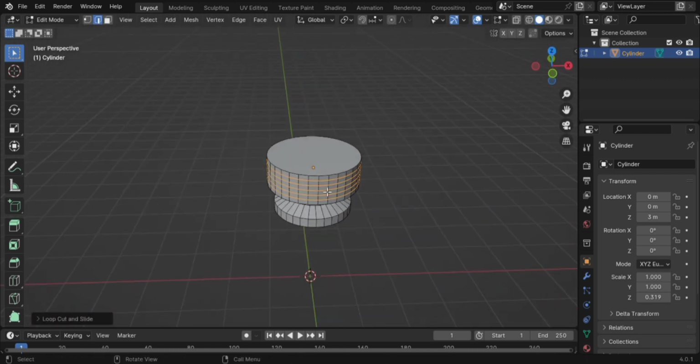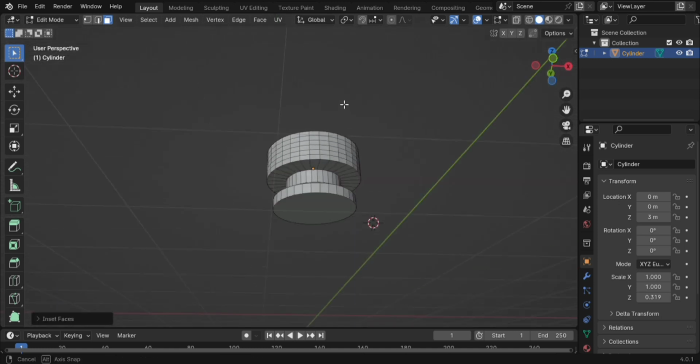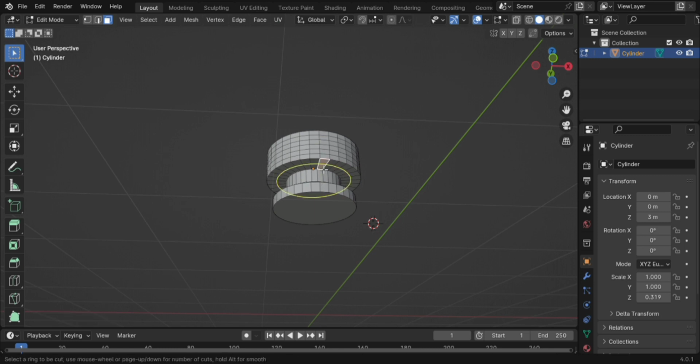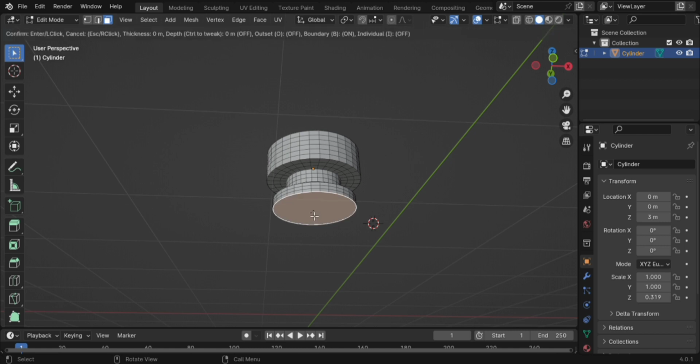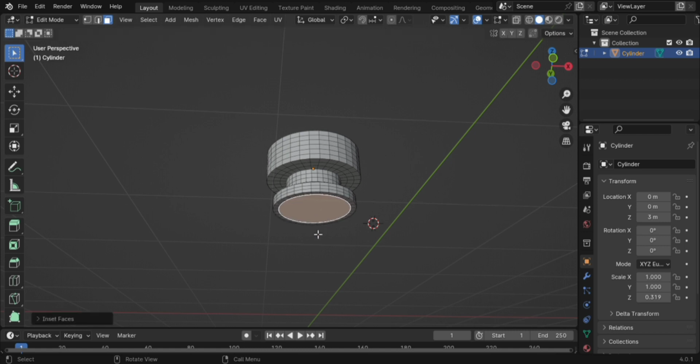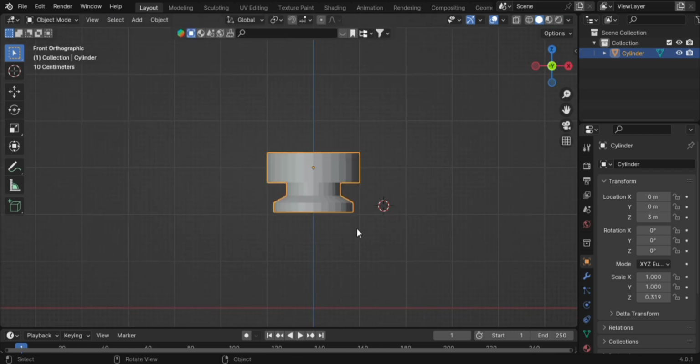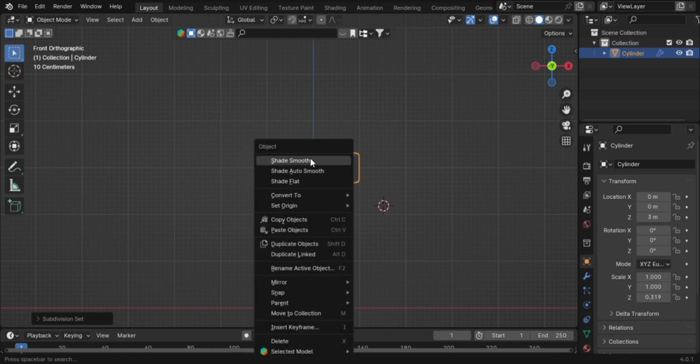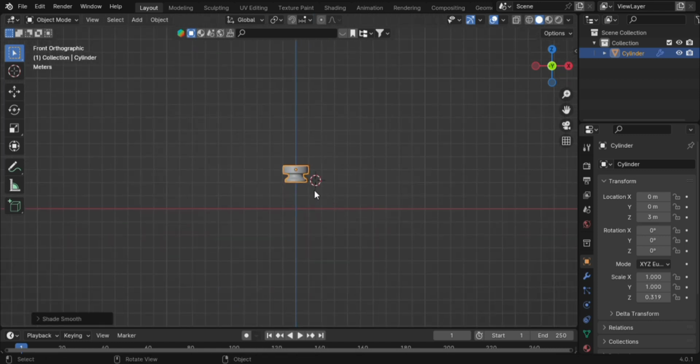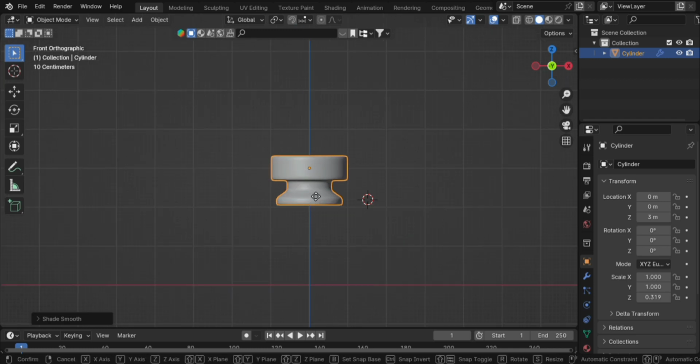So let's just add in a few loop cuts so it'll help us with the subdivision surface modifier. Let's insert that, Shift R to repeat that action, add a loop cut here, two or three of them. Two should be fine. Add a loop cut here, two should be fine. We're just adding these supporting loops, so when we add our subdivision surface modifier, it will look very fine. So let's tab out now, go Control 1 and shade smooth. So we have one level of subdivision on this mesh, and it looks very, very fine.